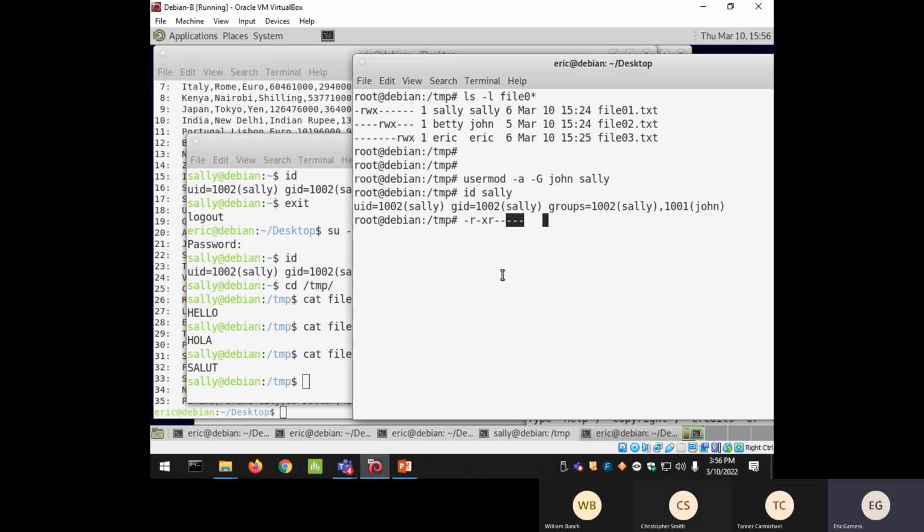So, look, I'm going to change to see if you understand well. I'm going to change the right on the file 01. So, I'm going to say the user has no right, and the group has all the rights.